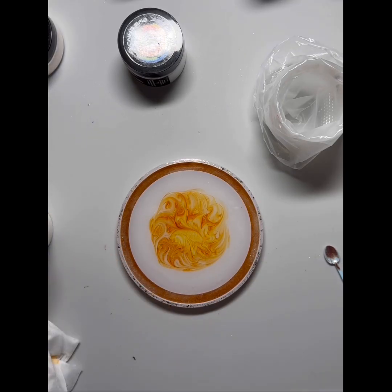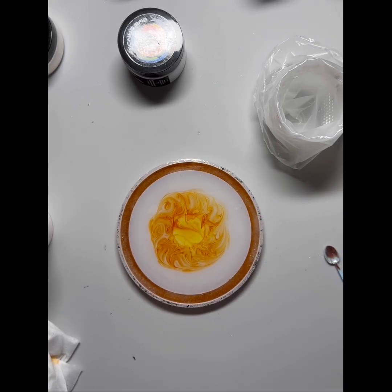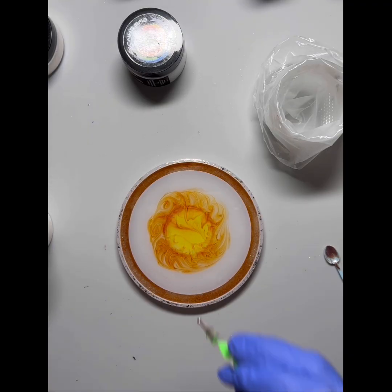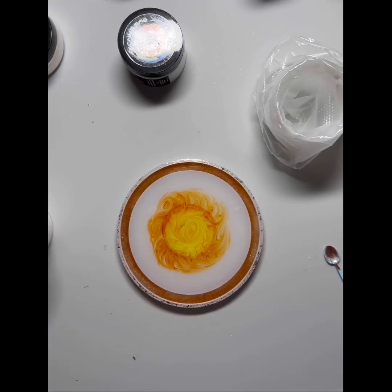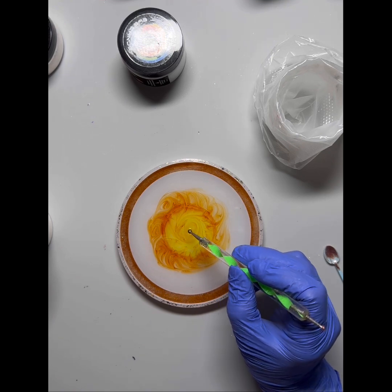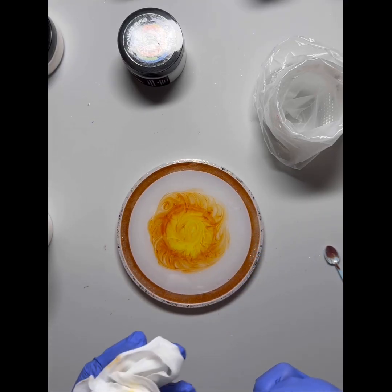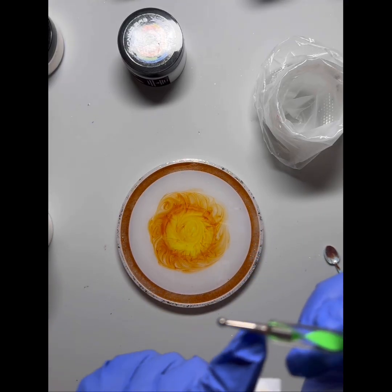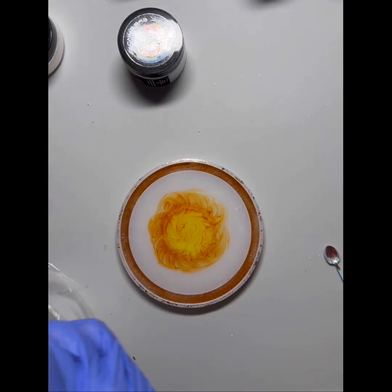I'm going to try another yellow in the center because I do want some sort of center. Let's see if we can get a small drop. I'm very bad at small drops. And then hopefully no lines will develop. This looks like a straight line through there, so we're going to give it a swirl. I just was looking at it when I pushed this in. I was like, is there enough resin? I think there is. It's covering this whole dot, and it may need just a little bit more, but we'll try this. All right.